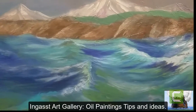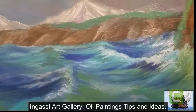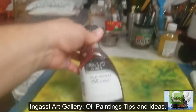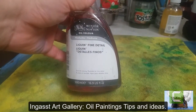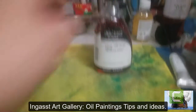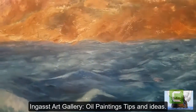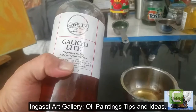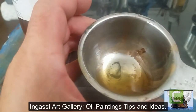But first I have to sand it out a little bit, so it can be a little bit thinner, to fix it up, get rid of all the impurities. And I'm gonna use this one, liquid detail. And I'm gonna use a little bit of green for oil, and liquid detail, mix it together, and this is what I'm doing right now.